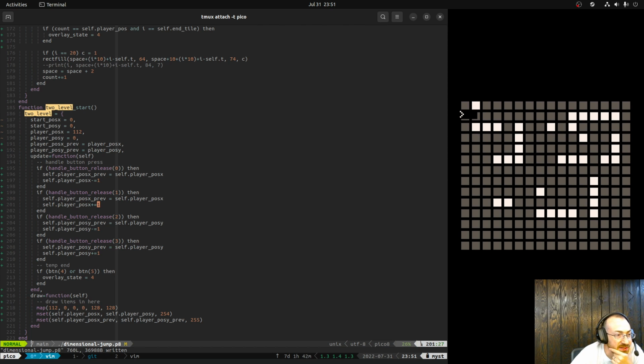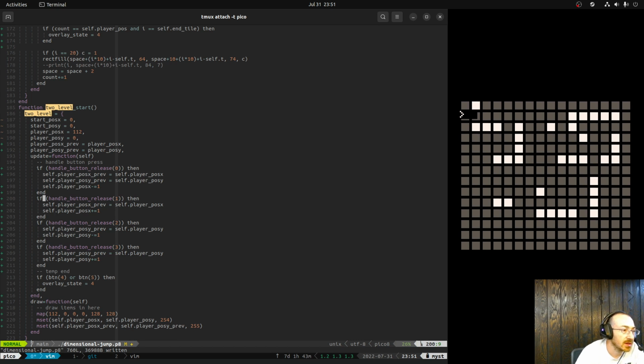But this is always getting set to the previous one, not the current one. So the previous has to be the current in both of these cases. And likewise with the other one.